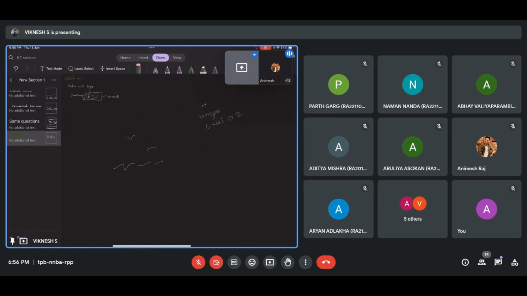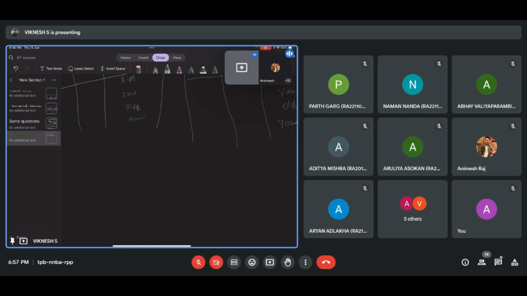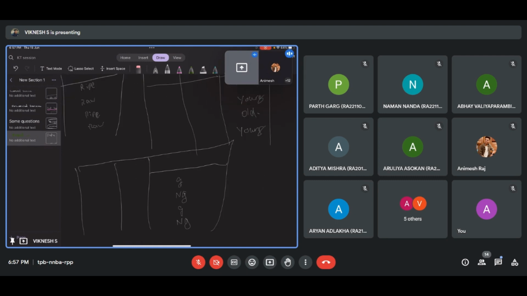So, looking into what binary classification is again, we have a data set here, the same mango data set, which tells us if a mango is ripe or raw, and we have another data set here which, using the features, tells us if a person is old or young, and we have another data set here which tells us if a particular loan is granted or not granted. Parth, so just tell me what similarity you see between these three data sets we just wrote right now?